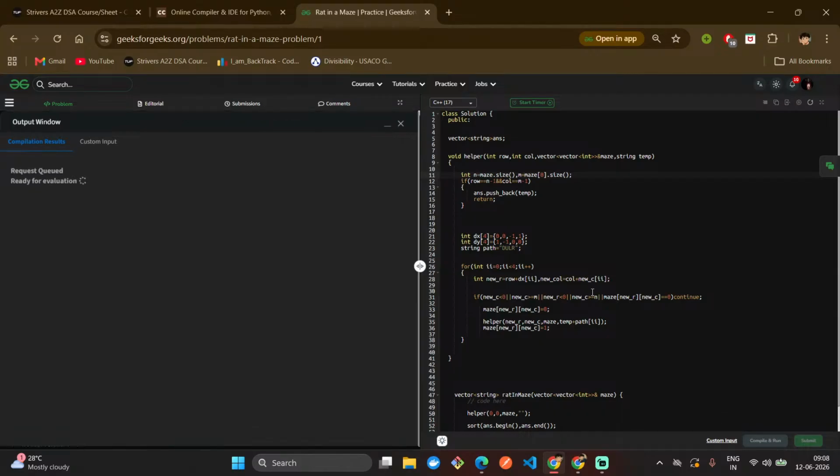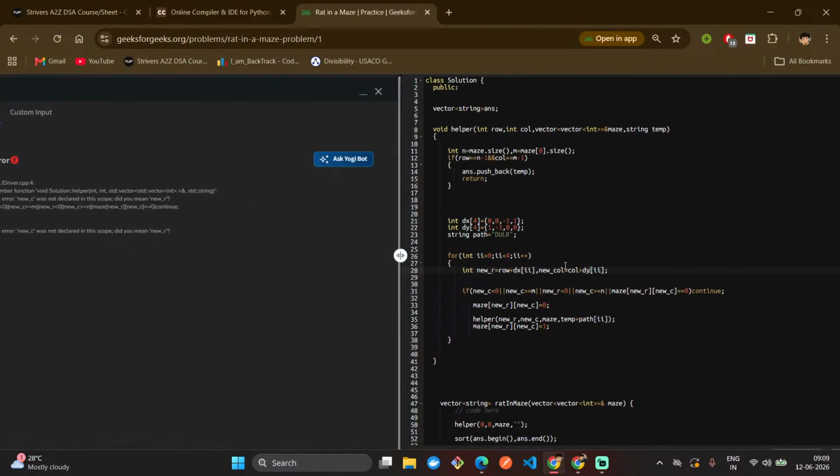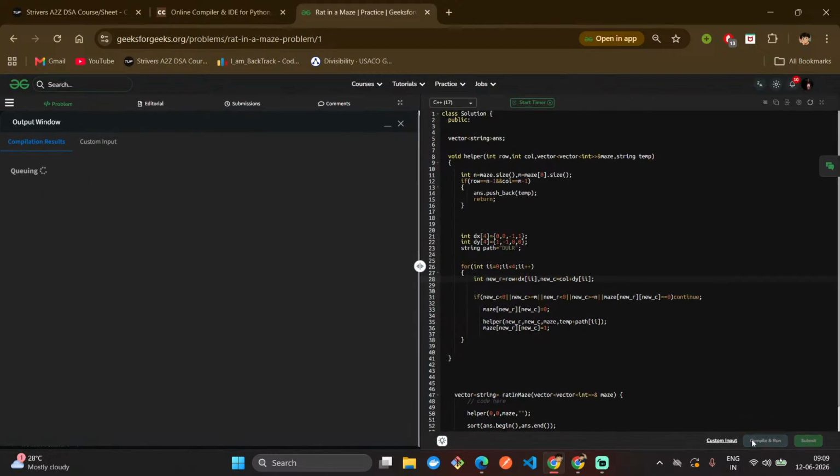Let's see, run the test cases or not. The dx new column is not declared. Column, oh sorry, dy. New row and column are not declared. Okay, new C, new R, new C, new R.